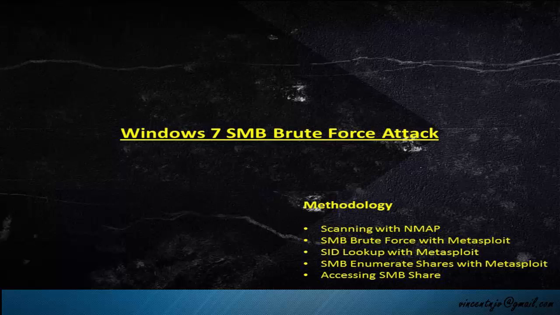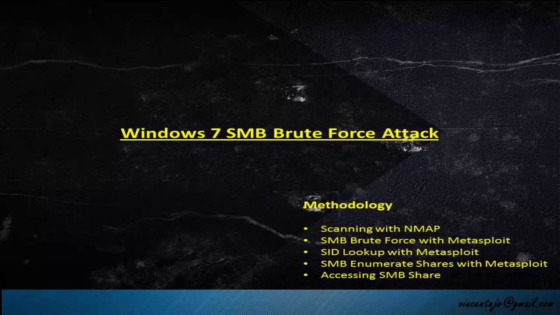Alright, let's kick off this show with a classic SMB brute force attack on a Windows 7 Service Pack 1 PC. As with any sensible hack, we'll begin by footprinting the victim. Here we are going to use the Nmap network scanner to try to gain information about the PC which can be leveraged into an attack.